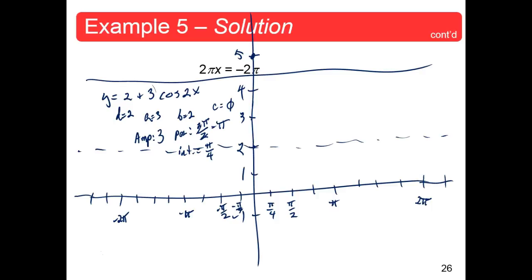And then your vertical shift is up 2. So we're starting at 5. Then every interval we come down. The interval, we would be coming down to 0, but we come down to 2. Okay? And then the next one we go down to your minus 1, because this is the lower part of your amplitude. And then here we go back to 2. Here we go back to 5. Back to 2. Back to minus 1. Back to 2. Okay?